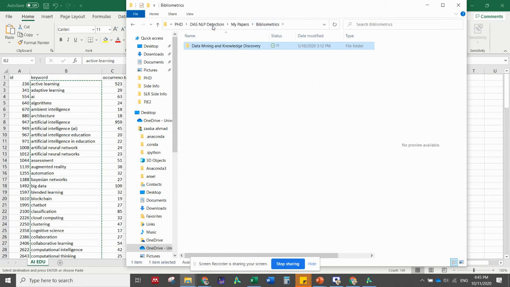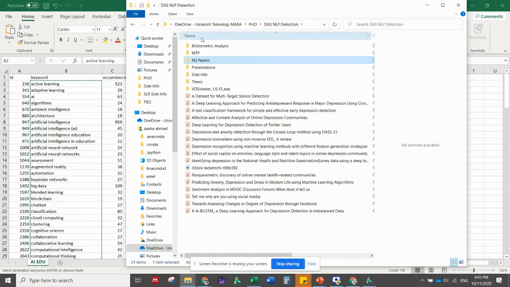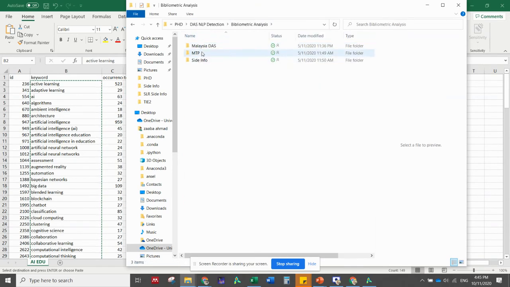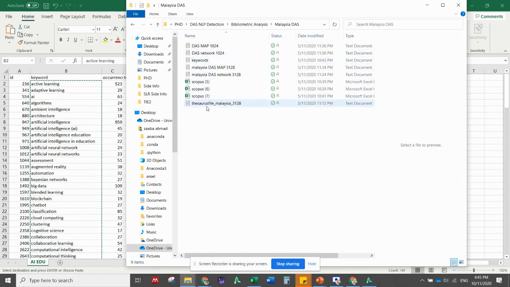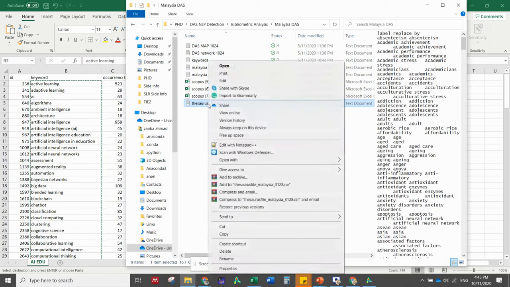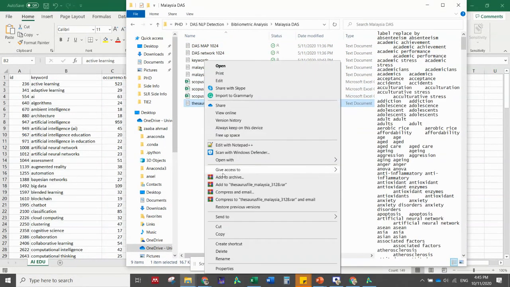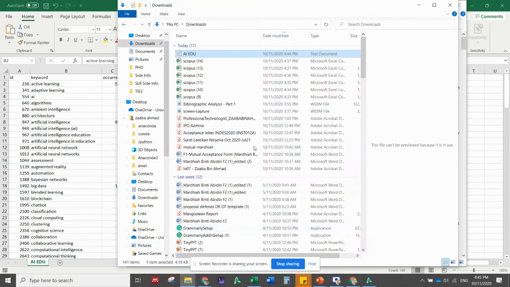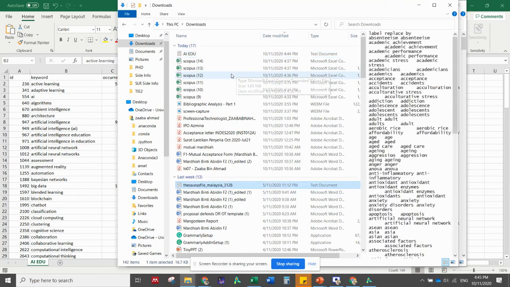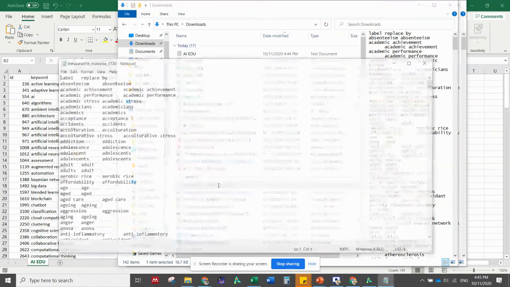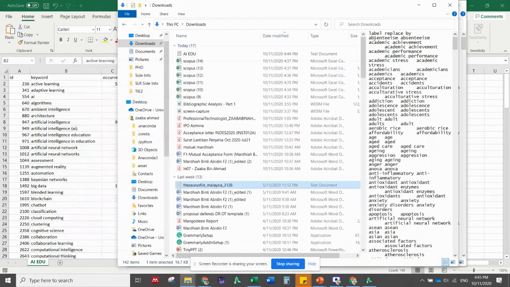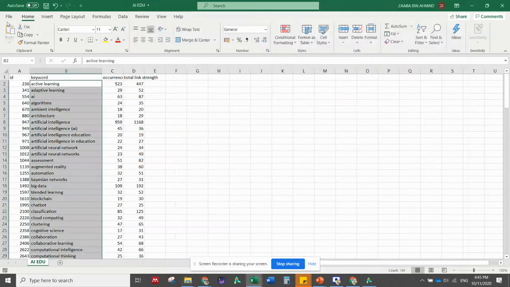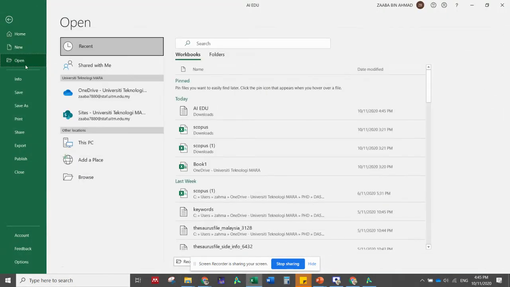Sorry, not this. Okay, so this thesaurus file I will copy, and then put it in download. Then this thesaurus file, I will open it using Excel.